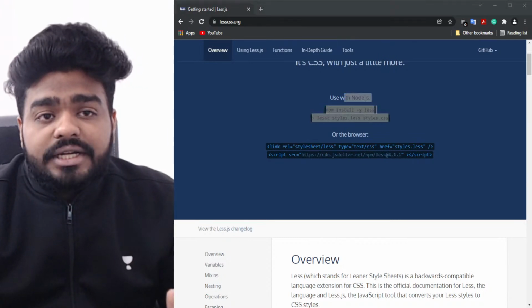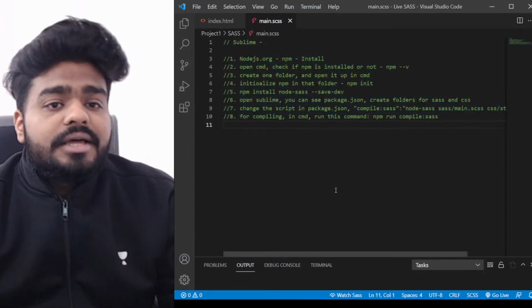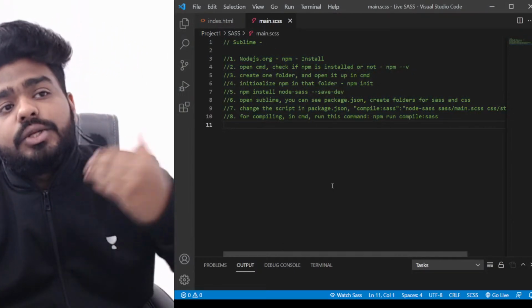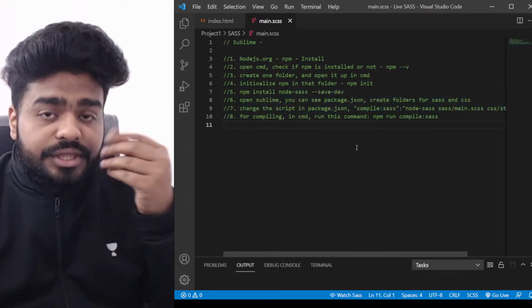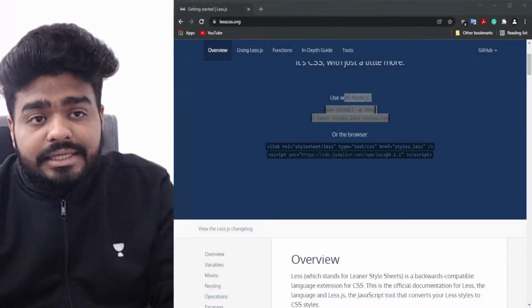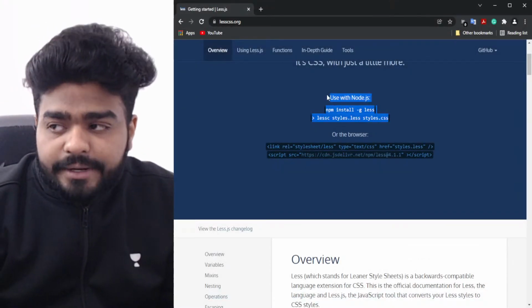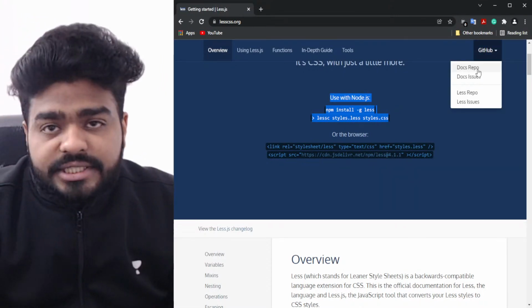The command which I have written here is for SASS, which you can see here. This was the command for SASS by using Node and npm, right? What all commands you can use here, the same thing when you're using for less, you can find it here, right? It's already given. If you're again facing any problem, click on GitHub, click on docs repo.